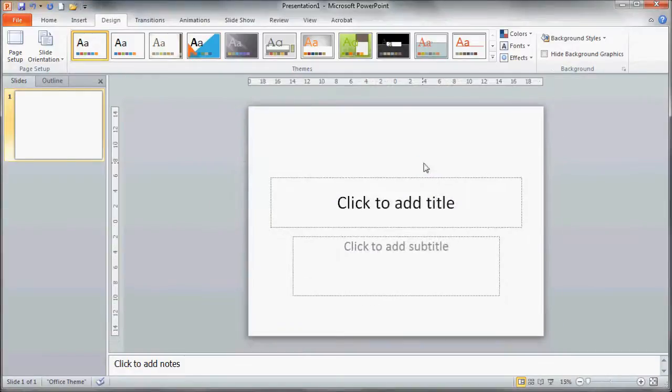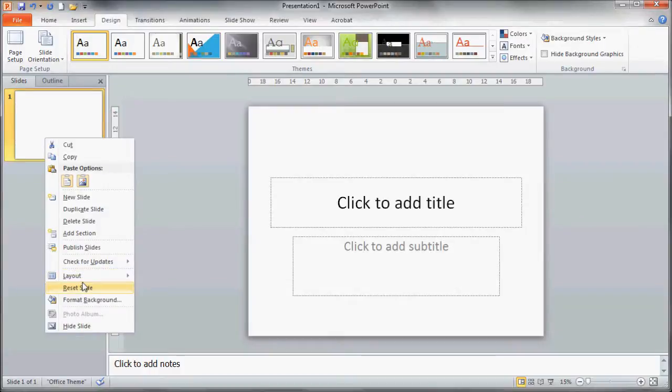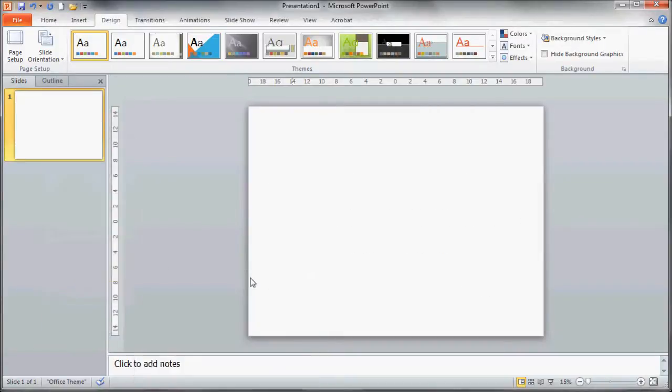Okay, so we set that. And let's tell it we want our layout to be a blank layout so that we don't have all the other titles on there. So now we have our paper set for us to use. Now remember, we want to print so that it's a high quality, and we can print 150 dots per inch or pixels per inch, and it will be pretty sharp. 300 would be better, but the file sizes for our pictures will get very, very large.